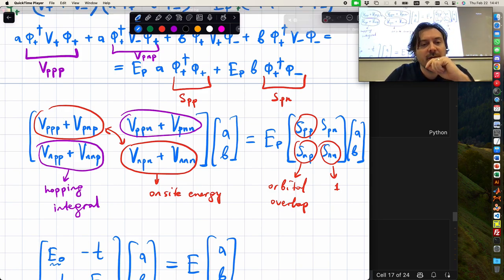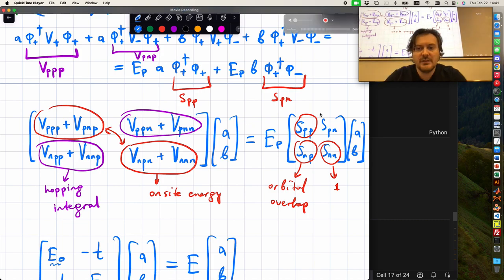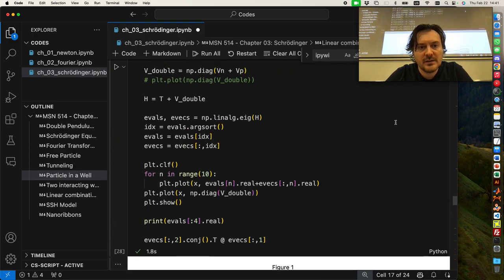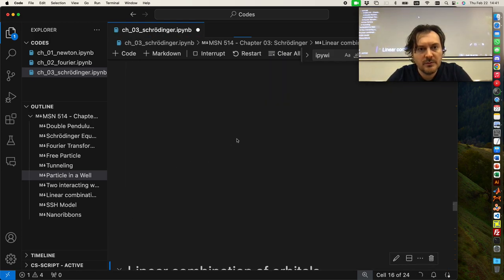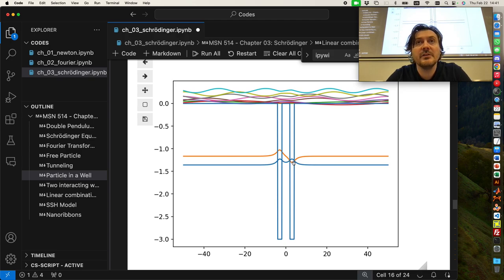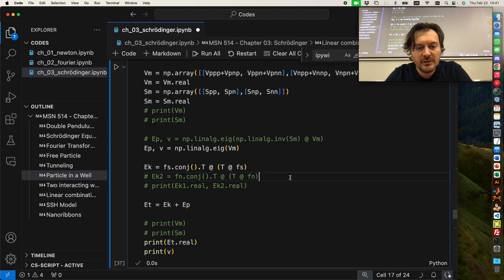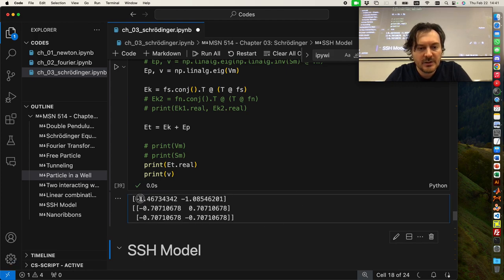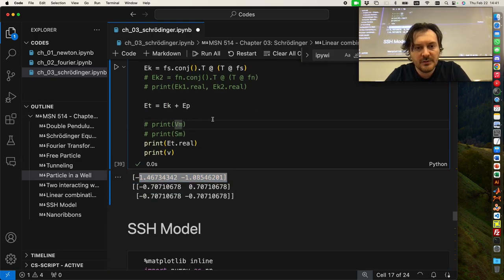Yes? So if we bring these wells closer, then these overlaps increase. And we are expecting more shifts. So let's do that. Let's say I'm bringing these closer. So let me just make it 6. Do you see that there is a significant shift now? Yeah. Before it was like this, now it's getting larger. And the values are minus 135 and minus 116. So let's do it with tight binding, something close, okay? And the overlap integrals, let's also print this.